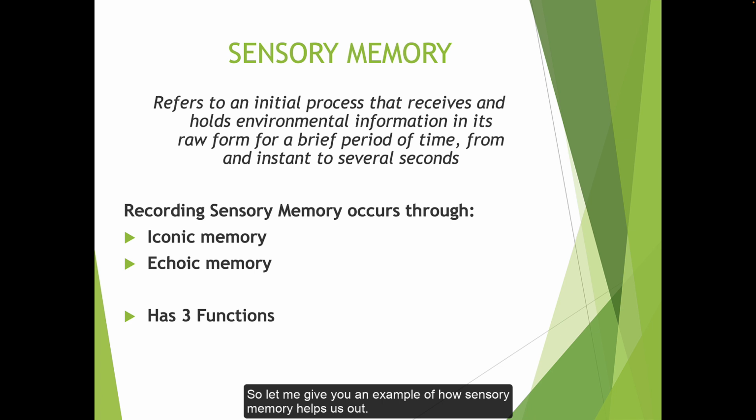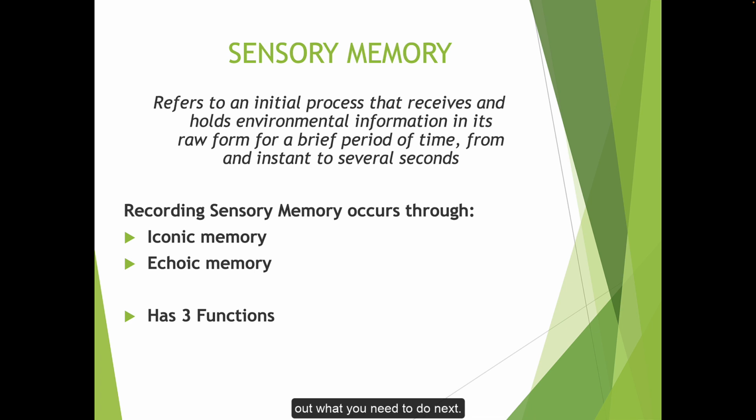So let me give you an example of how sensory memory helps us out. When you're driving, what kind of visual information stimuli is there? People walking around, on the sidewalk, other cars on the road, traffic signs, traffic lights. For me, I'd get distracted by cute little dogs. These are all things that your sensory memory is taking in at the same time, holding everything there just for a couple seconds till you figure out what you need to do next.